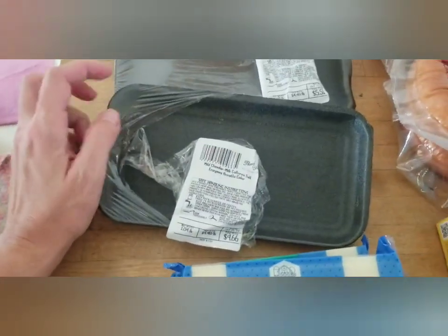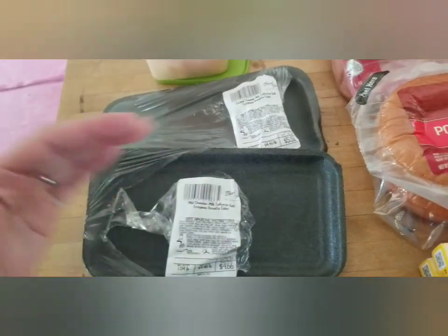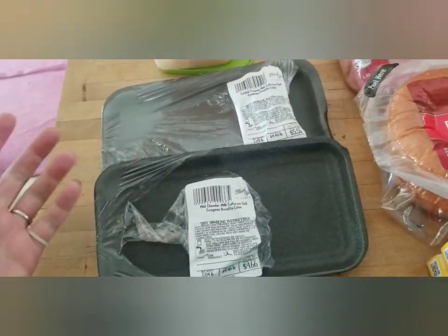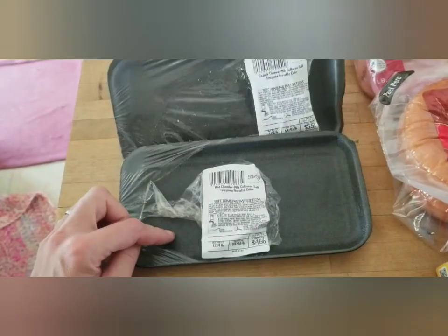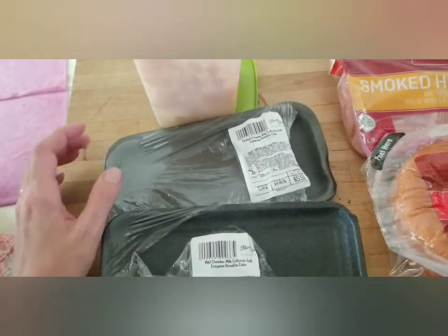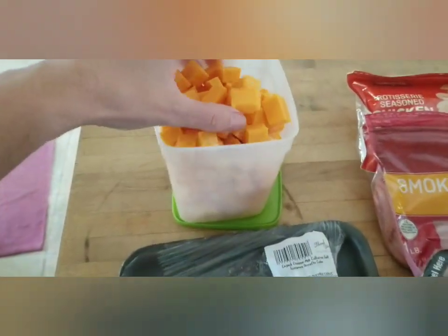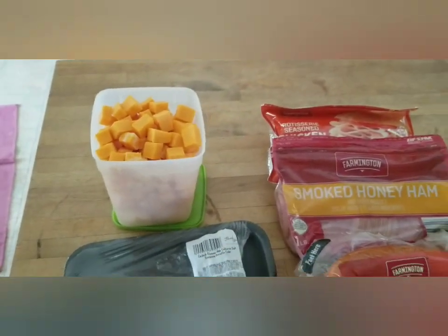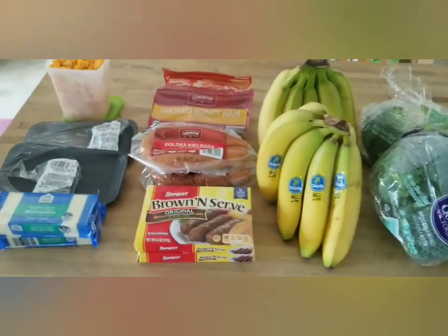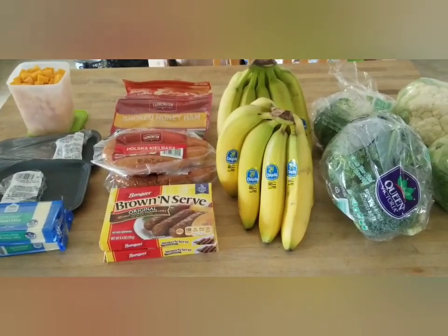And then they have these, where they have like the giant rounds of cheese, and it's like a quarter round chunk. I don't know how to explain that. But it's cheaper per pound than buying like this. They didn't have any mozzarella, so I picked up 1 sharp cheddar, 1 mild cheddar, and 1 Colby Jack. And then I just diced it all up into cubes for my kids to eat with lunches. So that's what this is, just some easy lunches for school days when I just need something quick and easy to throw on plates. We do snacky lunch a lot.